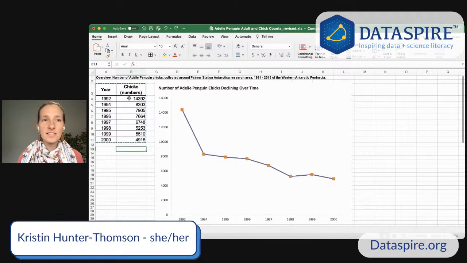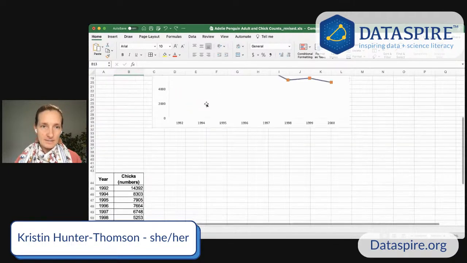So what we have is each year a total count of chicks across the different rookeries and across the different nests of all of these totally adorable, oh my goodness, Adelie penguins are so cute. I have never been, but I have spent a lot of time looking at pictures because I really like penguins. But what I want to point out is what happens if I have gone to Excel and I have asked it to make a line chart of the data.